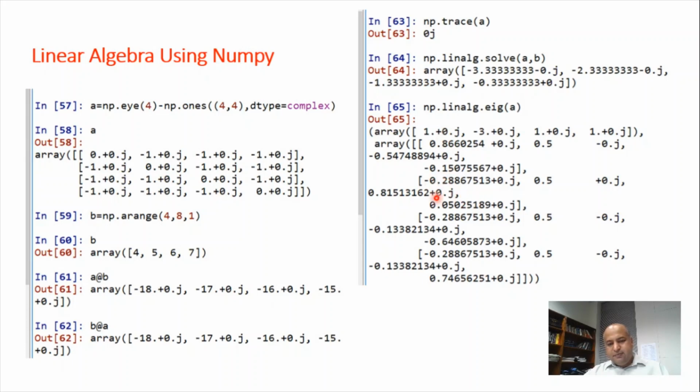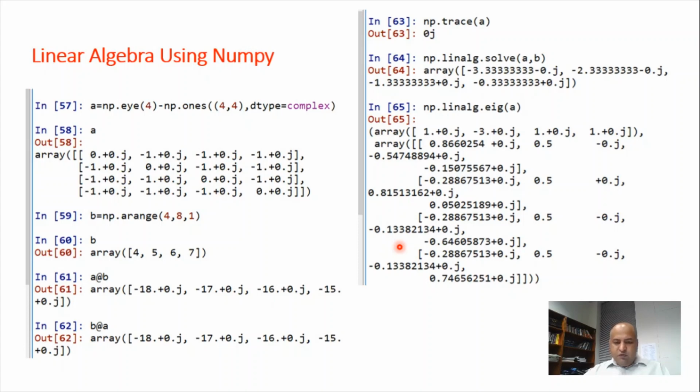The second element of this array is the eigenvector corresponding to the second eigenvalue, the third is the eigenvector corresponding to this eigenvalue, and the last one corresponds to this eigenvalue. So using NumPy, we can do a lot of operations that we do with linear algebra, for example, transpose, eigenvalues, numerical solution of system of linear equations, and so on. You can see the other available options at numpy.org.